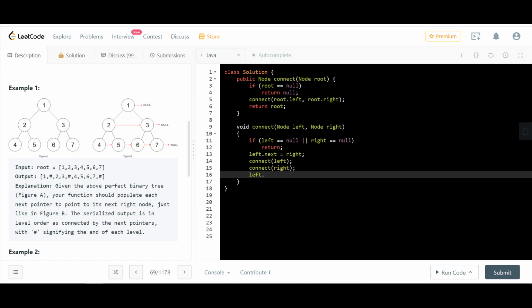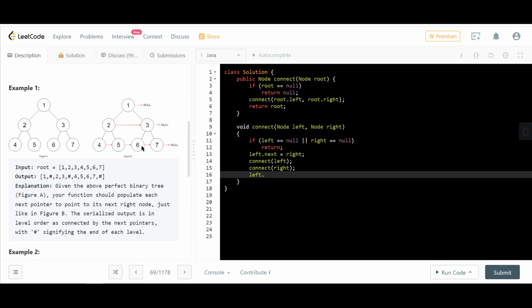Okay, let's understand again. It was called on 1, so you can call on 2, call on 3, and connect 2 and 3. Yeah, I'm missing something again. And so when you call on 2, it will connect 4 and 5.